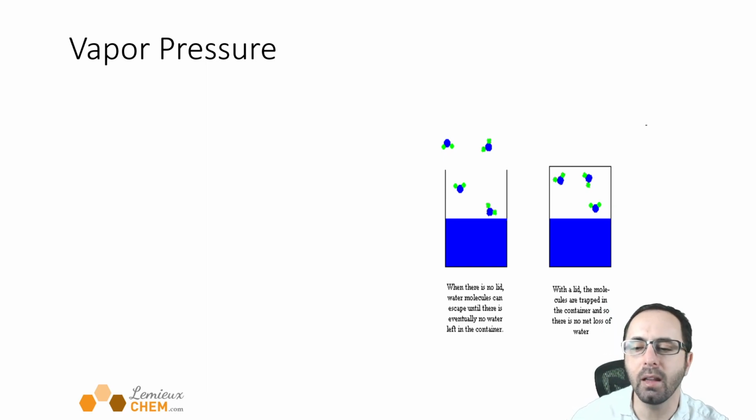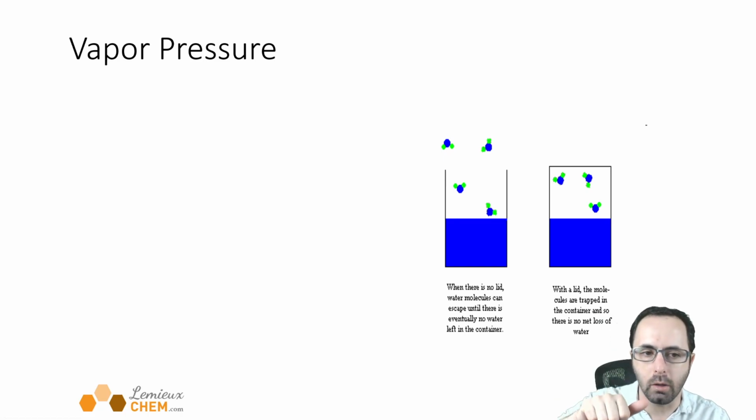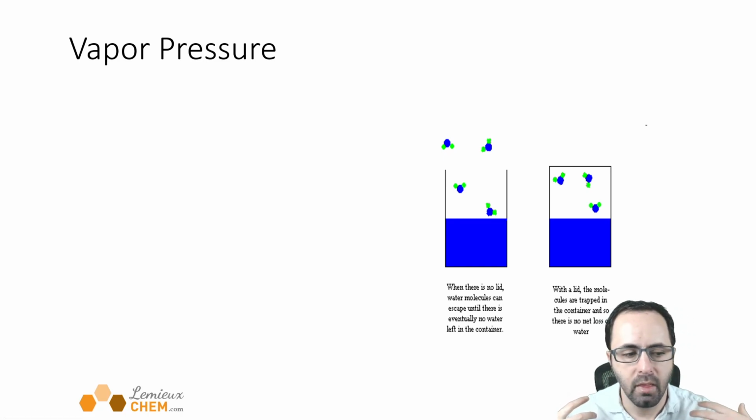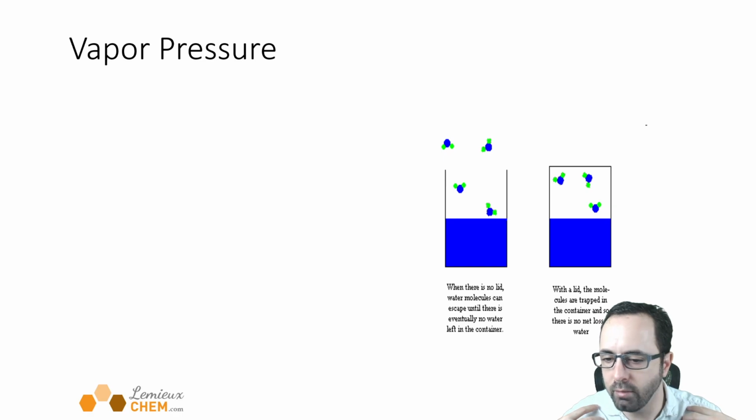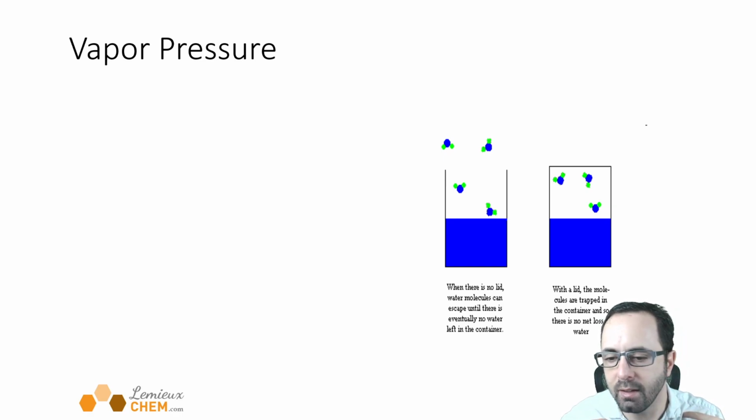But it's different if you have a closed container. And this would be like your closed water bottle. So imagine that you drive to school. It's not COVID. Let's pretend like it's not COVID for a second. And let's say you drive to school, right? And you have a water bottle.